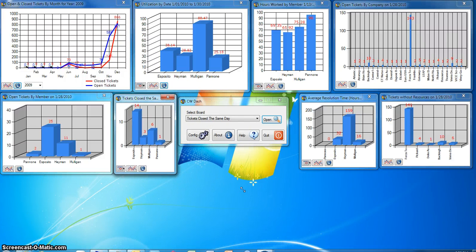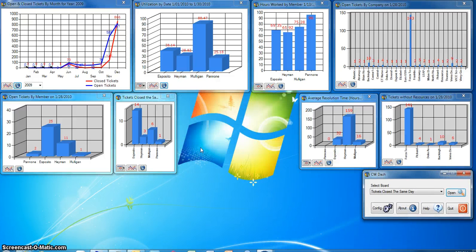You'll notice that there was no scripting involved. We didn't have to prepare anything. These boards are ready, canned, ready to go. There's no customization that needs to be done. Once the board is displayed, you can then change how it looks in 3D, 2D, or change the dates.